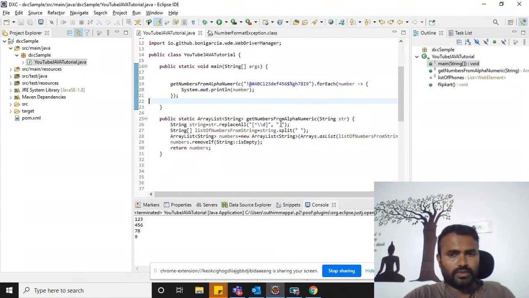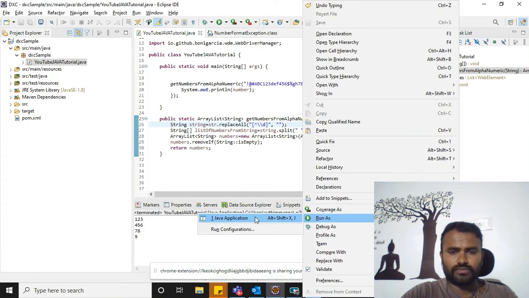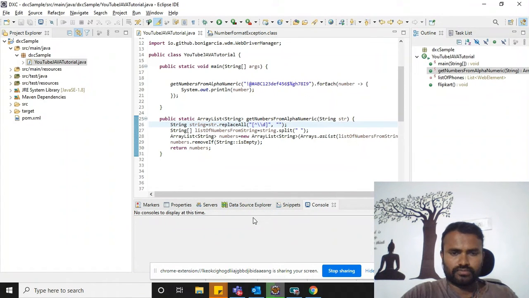Let's make a little change over here. If I remove the space over here, what will happen? See?